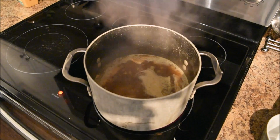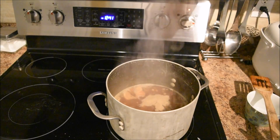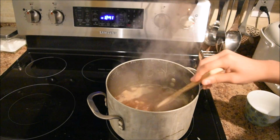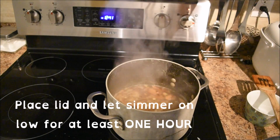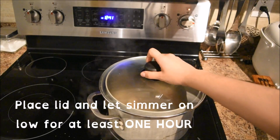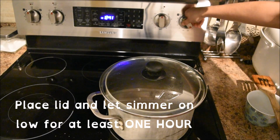So you're going to want to let it sit there and simmer for a little bit, and when it's done simmering, you're going to give it one last good stir, and then you're going to place a lid on it and set it on low. Let it simmer for at least 1 hour. That allows all the flavors to kind of come out, and the longer you let it sit, the more the flavors will come out.